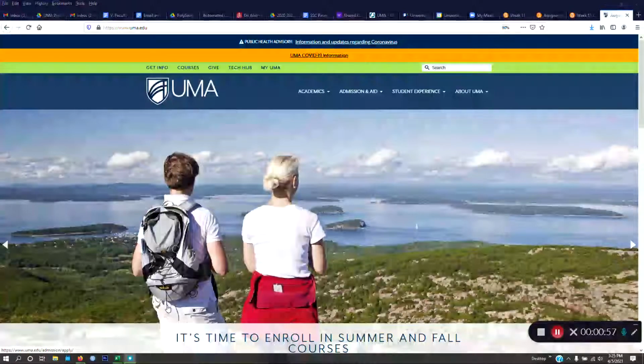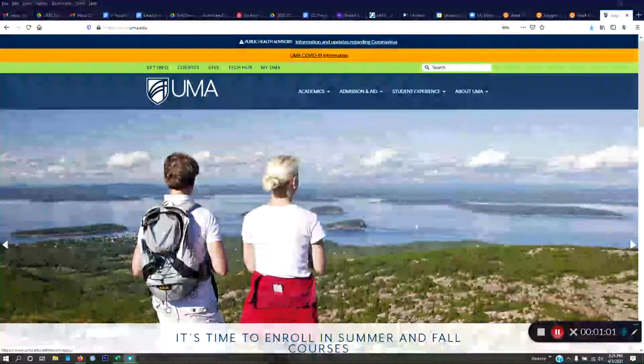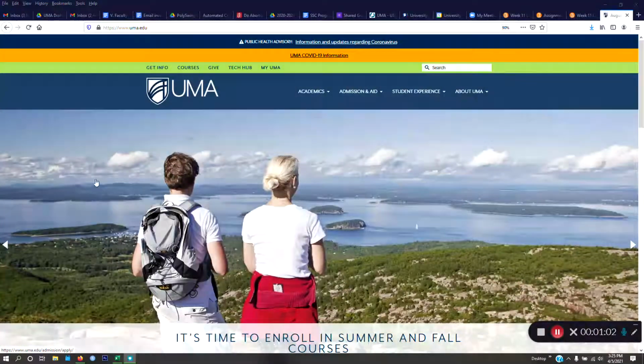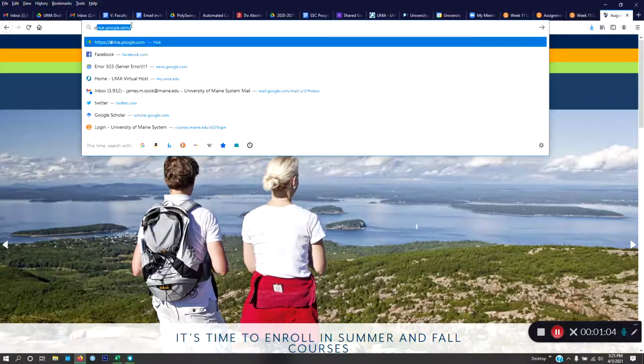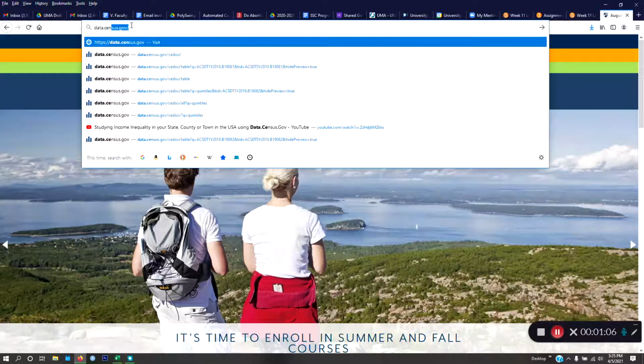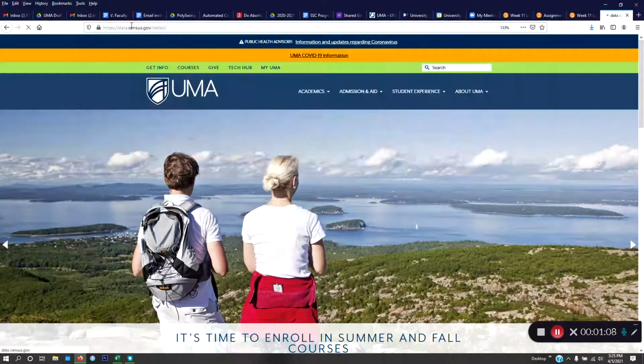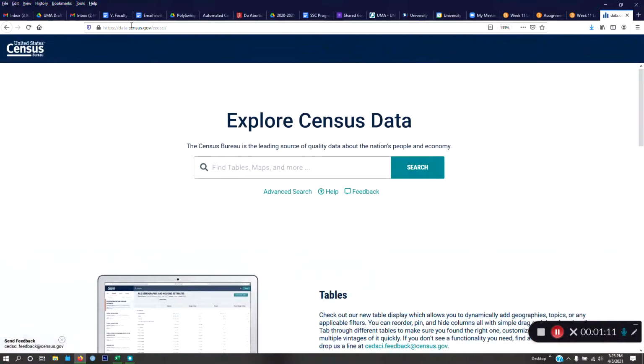self-identified racial category. So to get started with this, we're going to go to data.census.gov. And there is so much information about these racial categories that simply searching here is not going to give you a simple table to look at. So I'm asking you to look for a particular table this time. And let's enter it together.